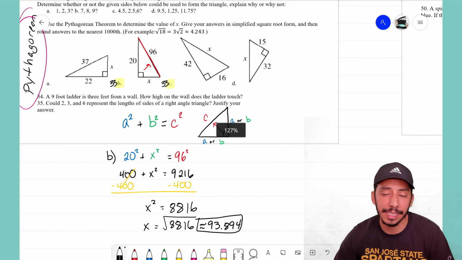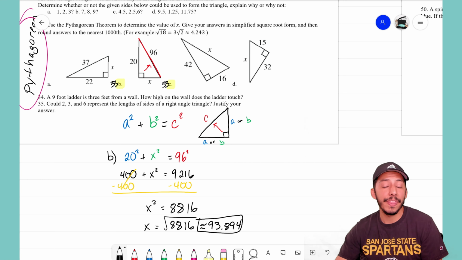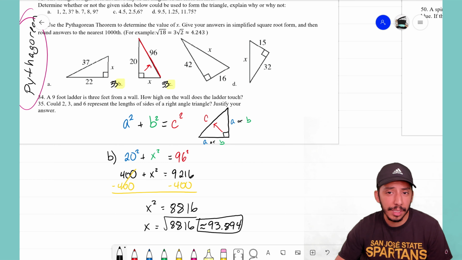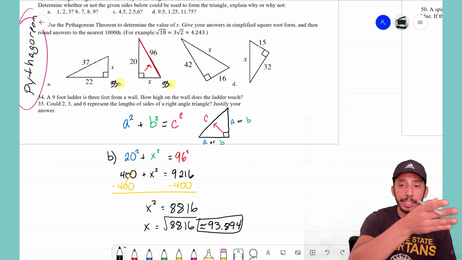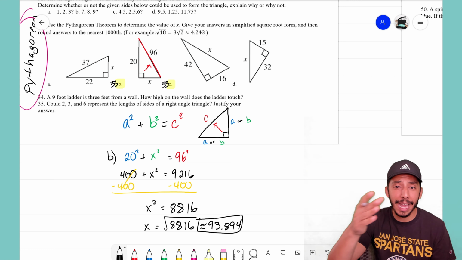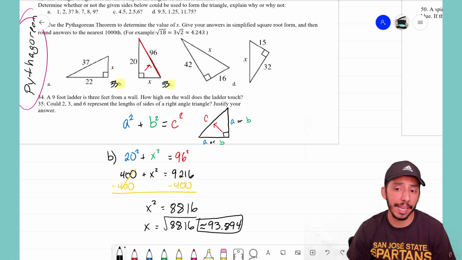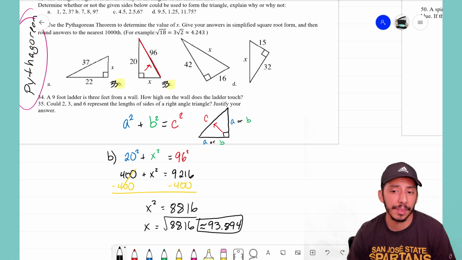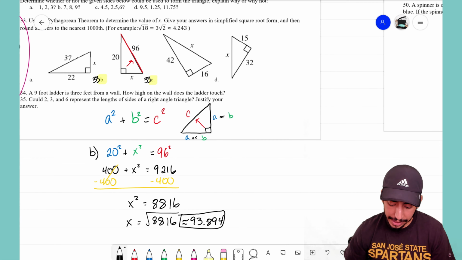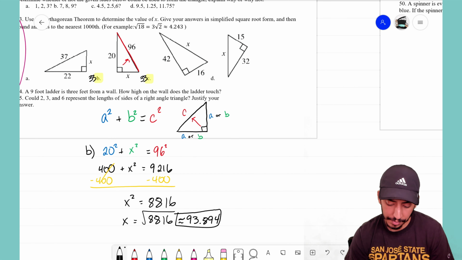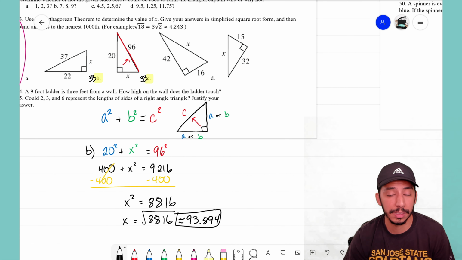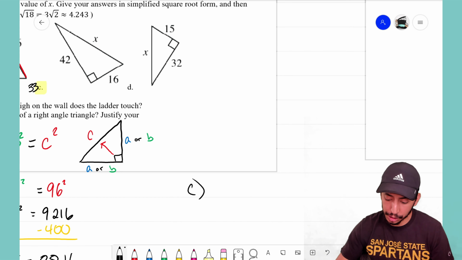Okay, I'm zooming out so you can see the picture again. That's how you solve that out. You've got to just put in where your A, your B, and your C go. Once you have it in there, it's just math and algebra solving to get what x equals. Okay, any questions with B? Because I do want to try C as well before I let you go. I'm not seeing any questions here.